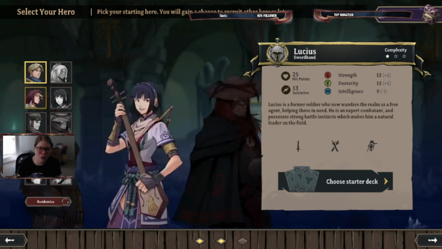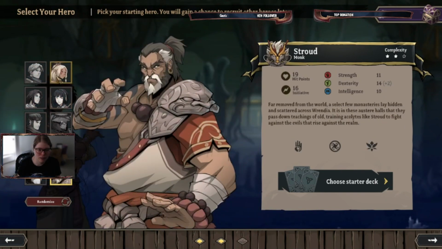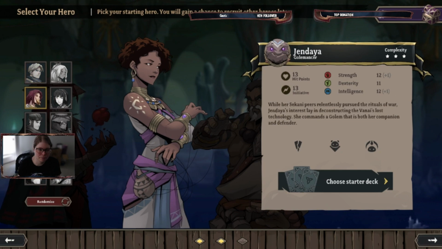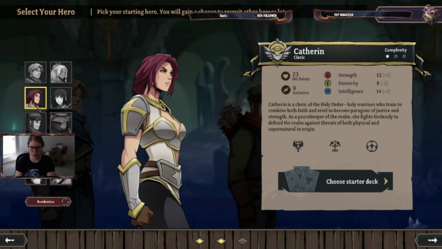Okay, so it looks like the only 1-star complexity are these two. The majority are 2-star complexity. And then these 3 are 3-star complexity. So, do I want to go big man hitty things? Or do I want to go healer route?